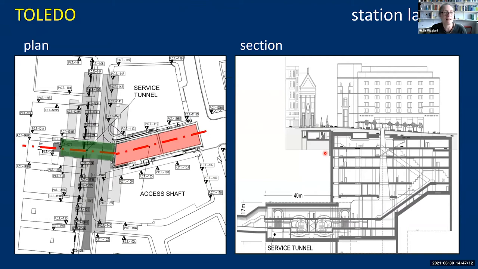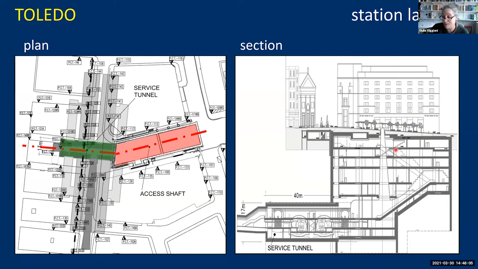Now, I have already overrun, partly because I have been a bit taken away by this PowerPoint always freezing, but I had promised a final leap forward, or better, a final leap backward, back to practice, by talking about the last station. This is Toledo Station. This is the only station that doesn't share the same design as the others, because it had to be inserted in such a densely packed urban environment that there was no room for the shaft. So the access shaft had to be placed on a side of the running tunnel. And then all of this service tunnel was dug, from which the platform tunnels could be built. It was a little bit more complex, and there is this very deep shaft that has natural light that comes all the way from the surface. This is more than 50 meters deep.